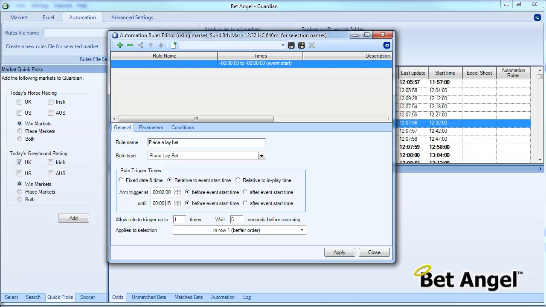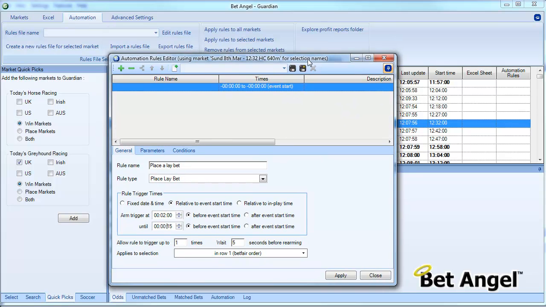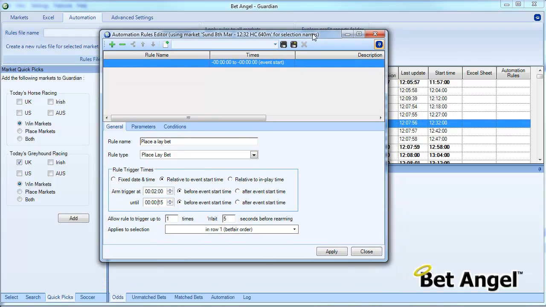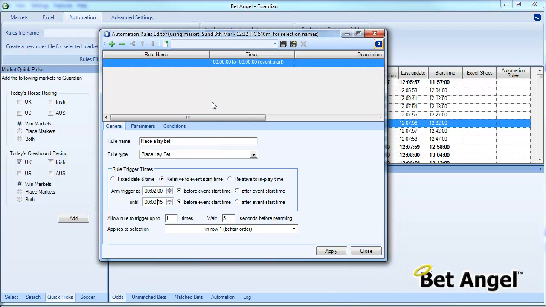Let me just bring this back to the top level here, or pin that to the top. In fact, what I'll do here as well is... it's not going to switch for a few seconds anyway. I was just thinking it's going to switch in the background while we're trying to create this rule. That may be a bit distracting, but I've pinned it to the top now anyway. So anyway, we need to place it in order of favoritism.